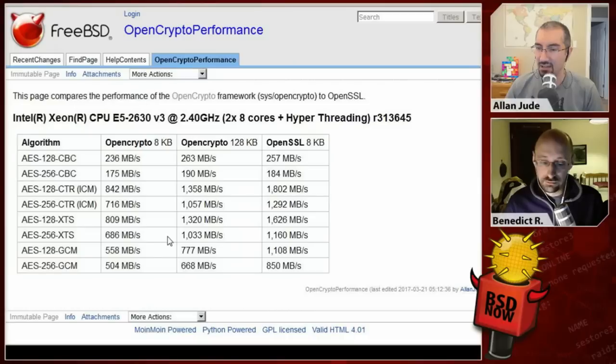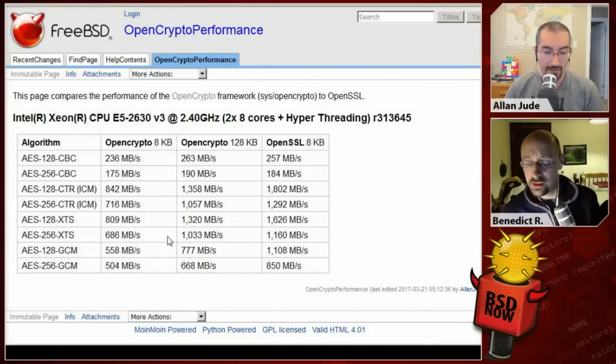And I want to see how big of a difference there is in the OpenCrypto versus OpenSSL in the case of a faster CPU. And also probably using some dtrace to figure out where time is being wasted in the OpenCrypto bits. Yeah, that's the good approach. And if you have a version that people can try out, then we can maybe have a call for testing to get a lot more performance data for comparison.